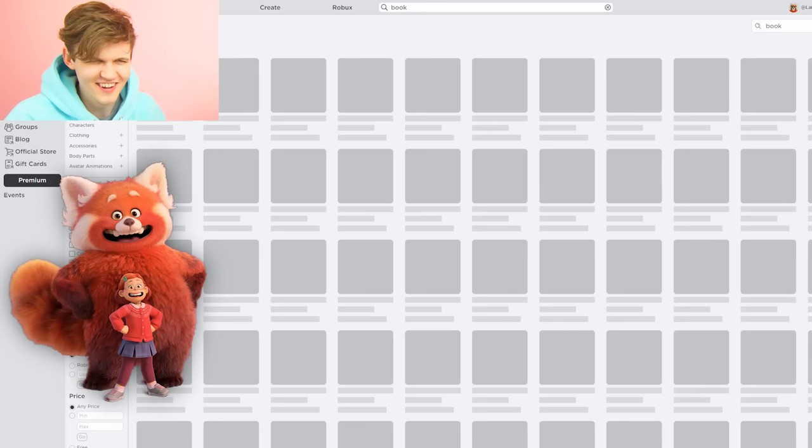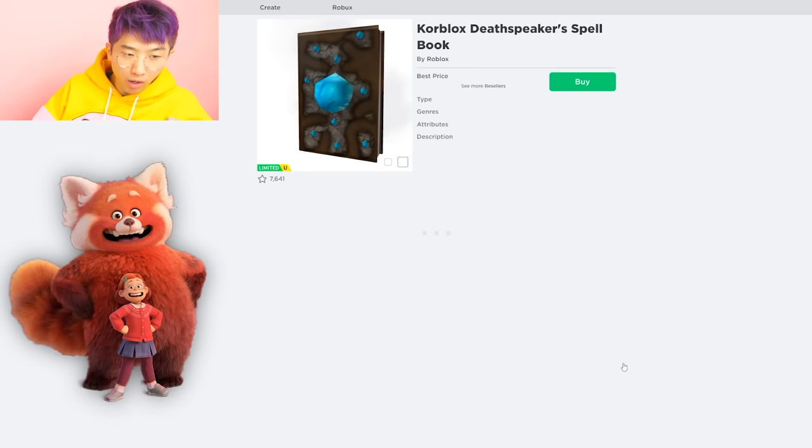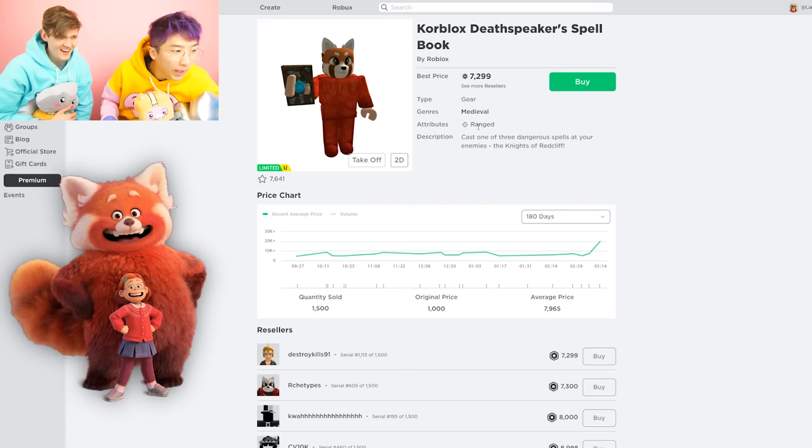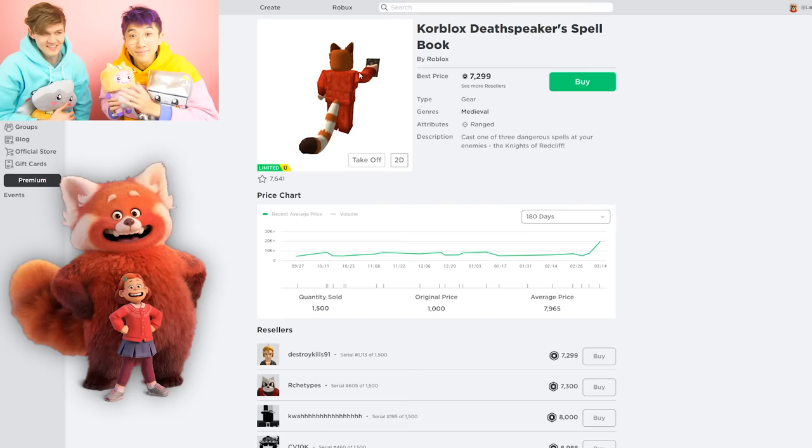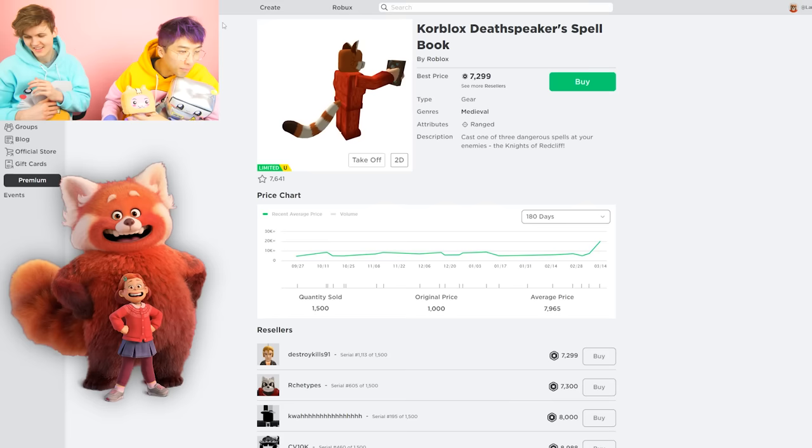Okay, that kind of looks like it. I guess so. 7,000 Robux. Wait, you can actually cast spells. Okay, that's lit though, dude. That is really lit. How much is 7,000 Robux? How much money is that? That's a lot. That's like $72. What? $72 for that book. Wait, but you can actually use it to cast spells. Right. So I'm thinking we get it.